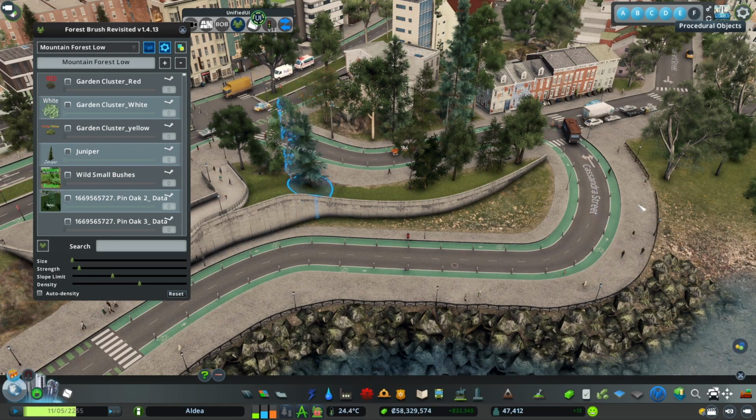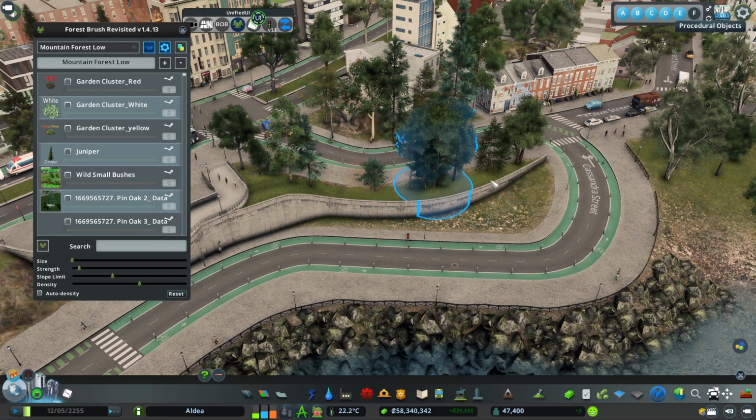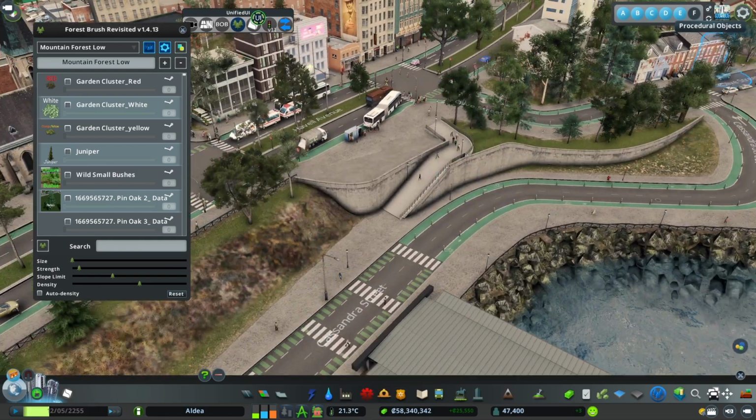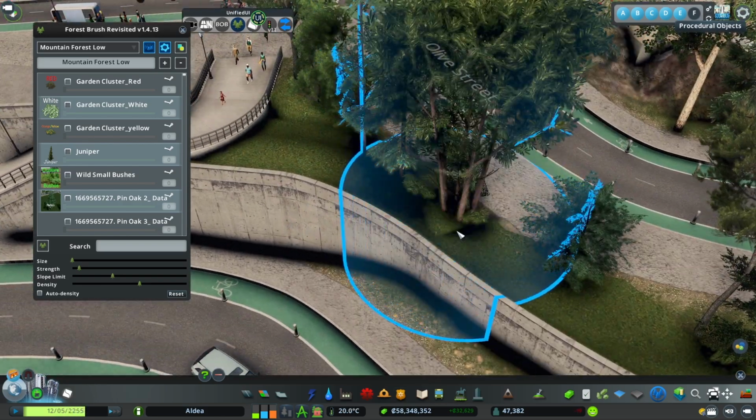Well, the really tall ones are actually pretty good because they fit well in. Their stems disappear in. I won't have to raise their heights.